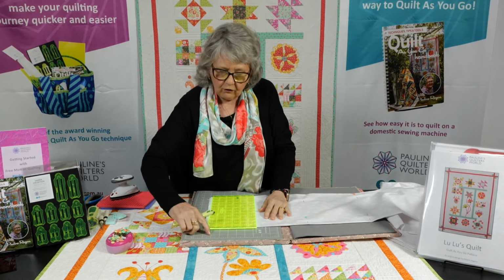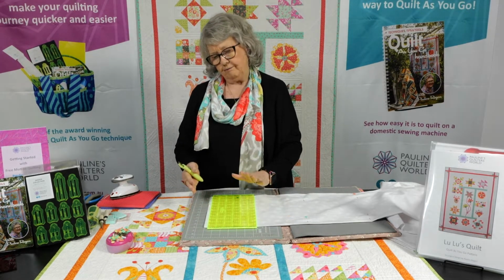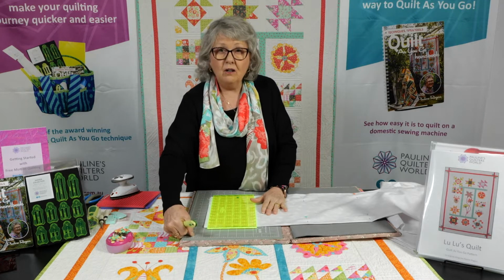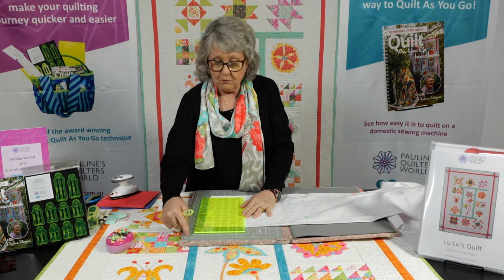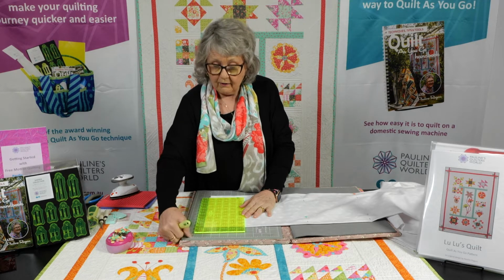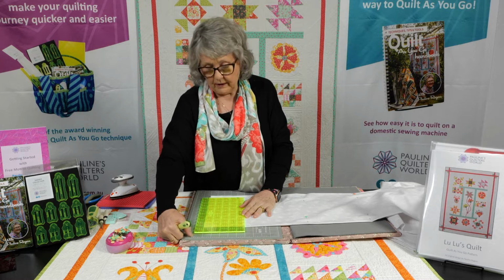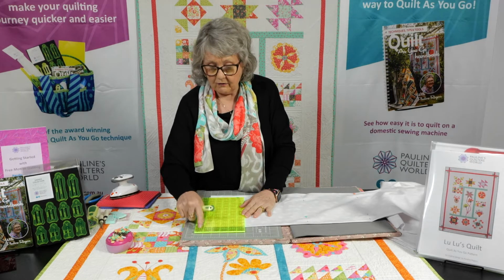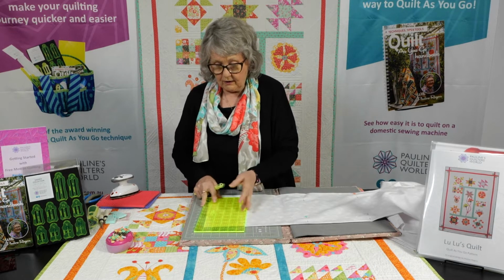Now I never use the lines on my cutting board to cut off, because I find that a lot of times these lines are not the same measurement as my ruler. But I'm very fortunate, and this is why I've chosen these boards, because this line on this board was the thinnest line I could find on any board. It's 1 thread thickness, so it gives me exactly the same measurement as what my ruler gives me. So I've got accuracy all the way.